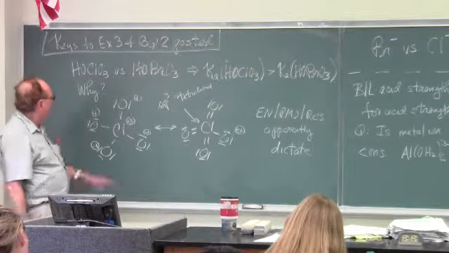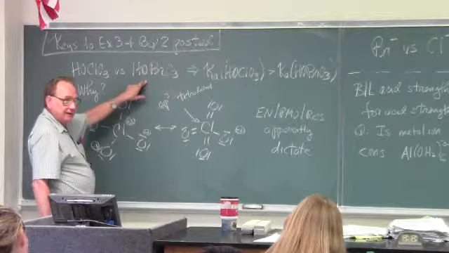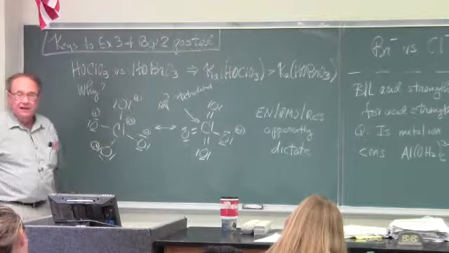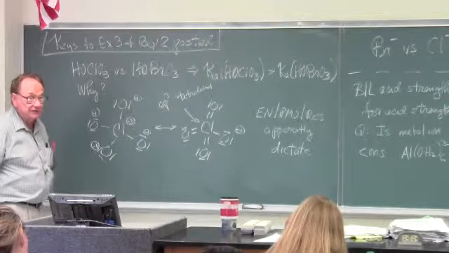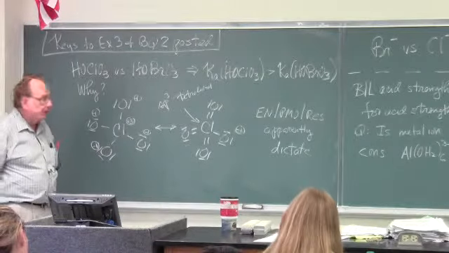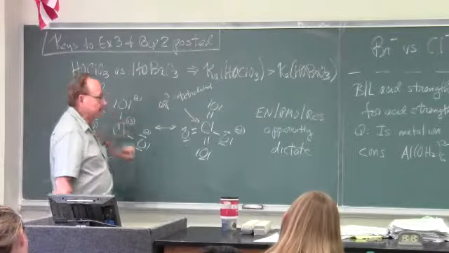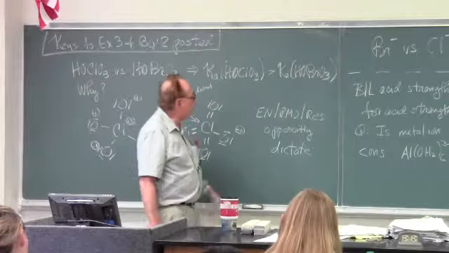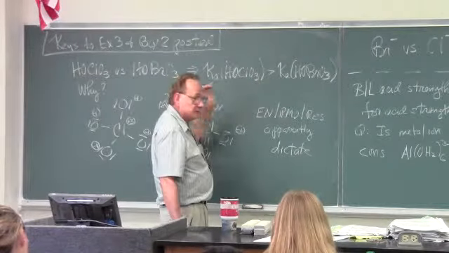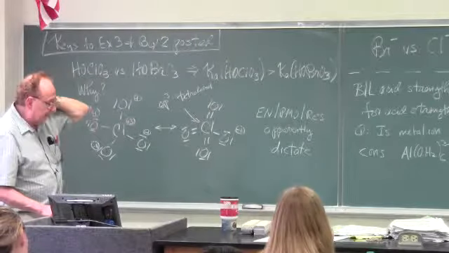Now, difference in acid strength between these two. I should think at a glance we'd recognize that the acid strengths of these, if they are different, aren't going to be significantly different. They're both very strong acids. But studies show that this one is a little bit stronger. Ka for this is a huge number, and bigger than Ka for this, which is also a huge number. Not a big difference, but this one is somewhat stronger. Well, can we cook up an explanation for this?